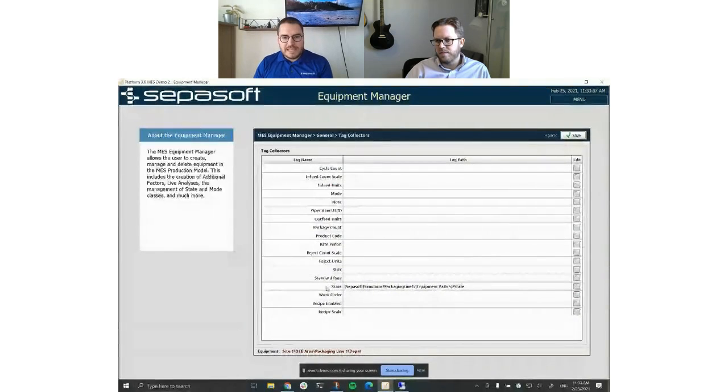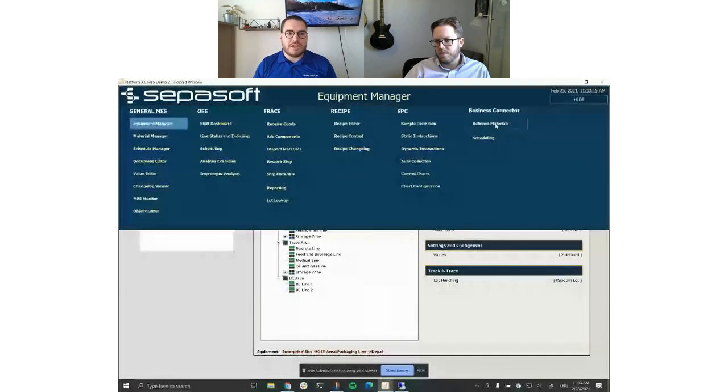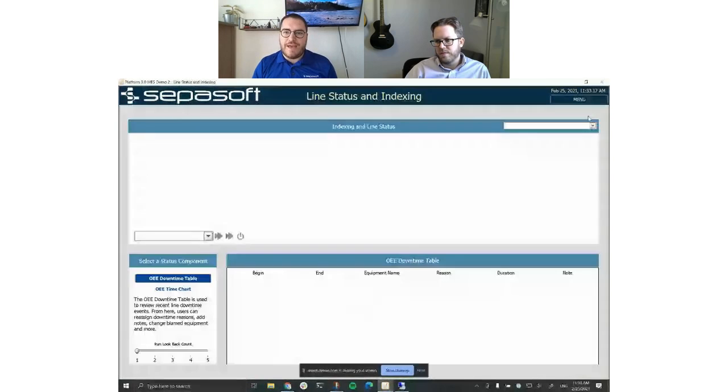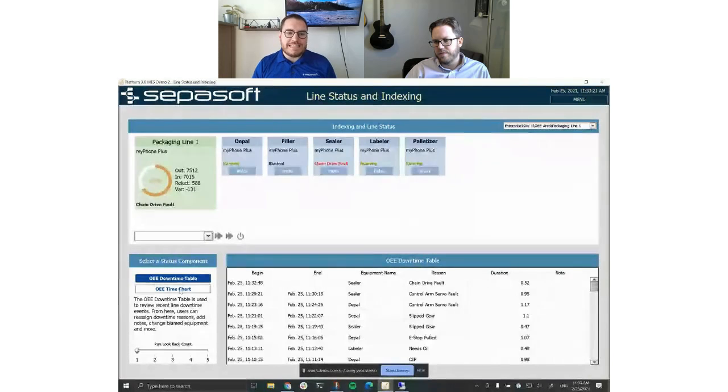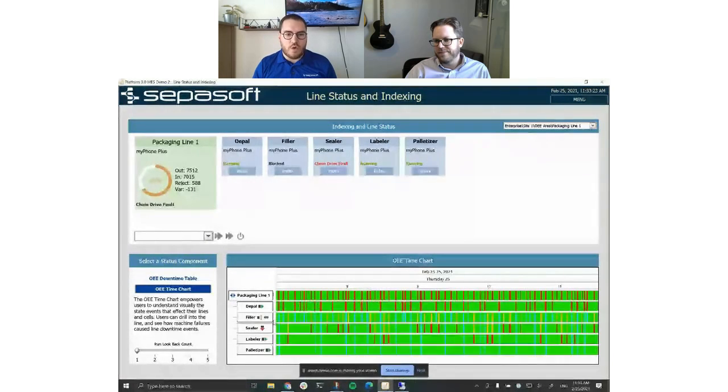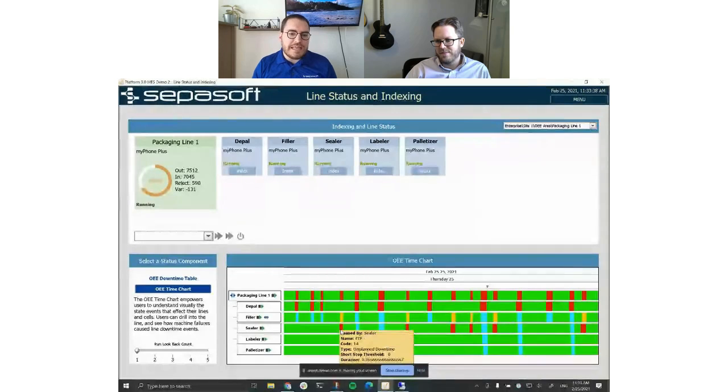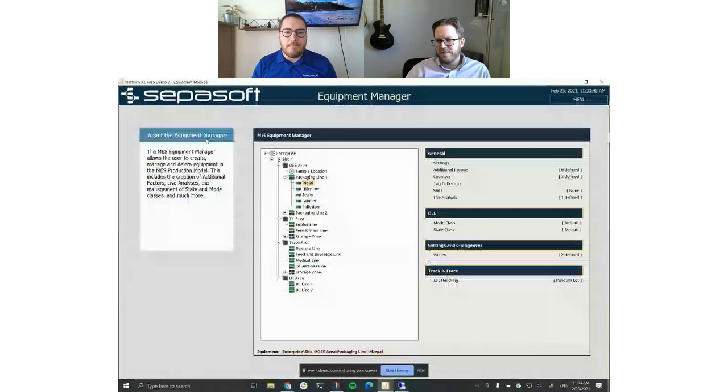Now, if you look here, this tag path here represents the state of my equipment. So if I dive over to this screen briefly to show you what that looks like, as that tag changes in value, we see that reflected in our time chart on screen. So here we can see changes in those states over time. So we can see, in this example here, that the filler or the sealer went from a running state with a code 1 on that tag to a clean in place or a code 14 on that tag to a starve or a code 6 on that tag, right? So that's what that state tag represents back in the Equipment Manager.